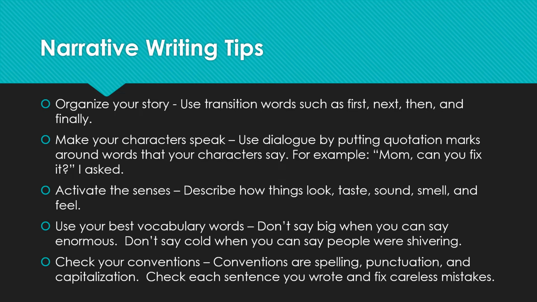Also, use your best vocabulary words. Don't say big when you can say enormous, or don't say cold when you can say people were shivering. Spruce up your paper with better vocabulary. If you use bigger words or different synonyms for certain words, it has a different connotation with whatever it is that you're saying. So big versus enormous makes the reader understand just how big it was. It was enormous. Now they get the full context of what you're talking about.